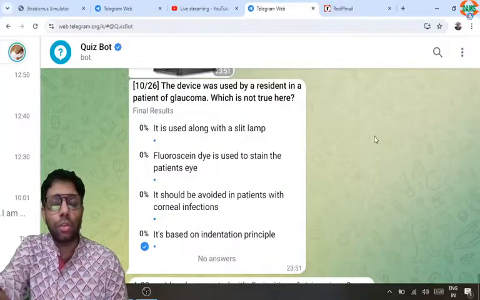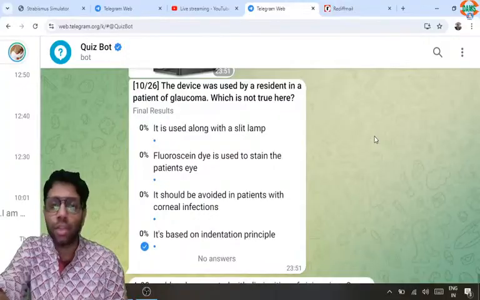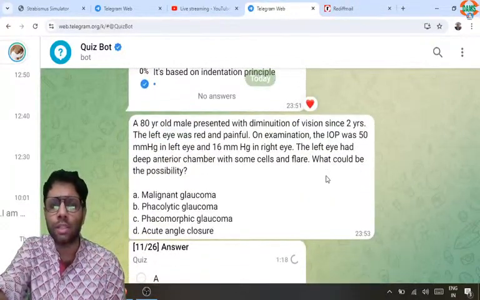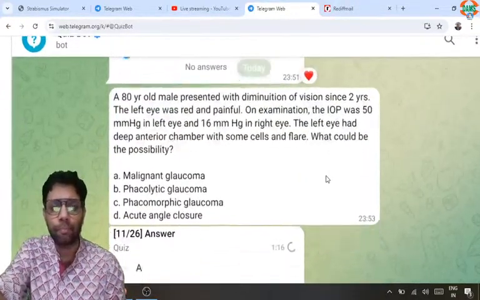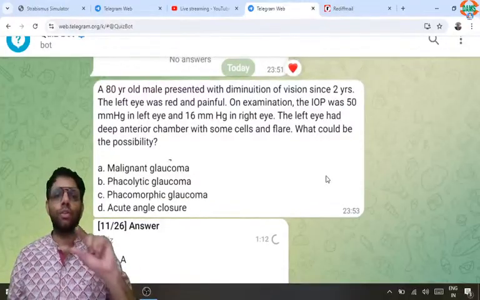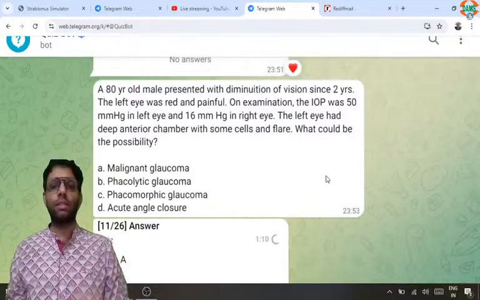Expect a question on investigations of glaucoma. Very important. Gonioscopy, tonometry, visual field is always important. Optic disc evaluation, the best is slit lamp plus lenses. Now, I hope you have solved the INI-SET question of previous May, because that is also very important.